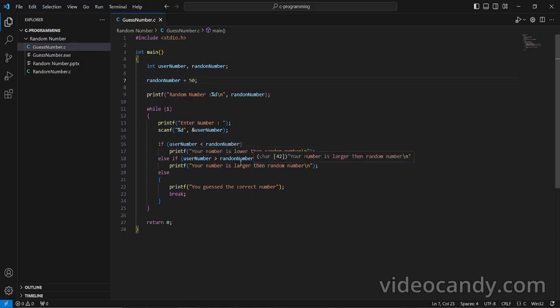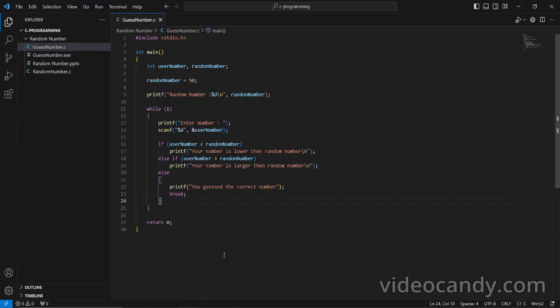And if the user enters a number that is larger than the random number, then we will notify the user that your number is larger than the random number, so you need to enter a smaller number. And if both of the above conditions become false, then it means that the user has entered the correct number. So we will congratulate the user, and after that the C program will be completed.